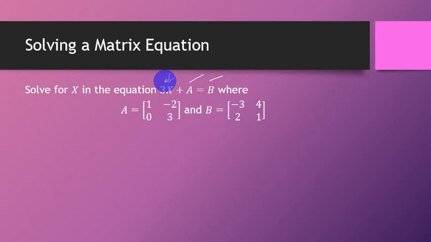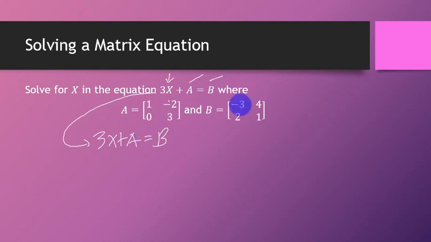Now, this would mean that we have to apply the rules in the algebra of matrices that we've had so far, the properties of matrix addition, scalar multiplication, and the zero matrices. So, we're going to have this one here, 3x plus A equals B. Now, we cannot just simply use the shortcut transposition. We have to establish that one first.